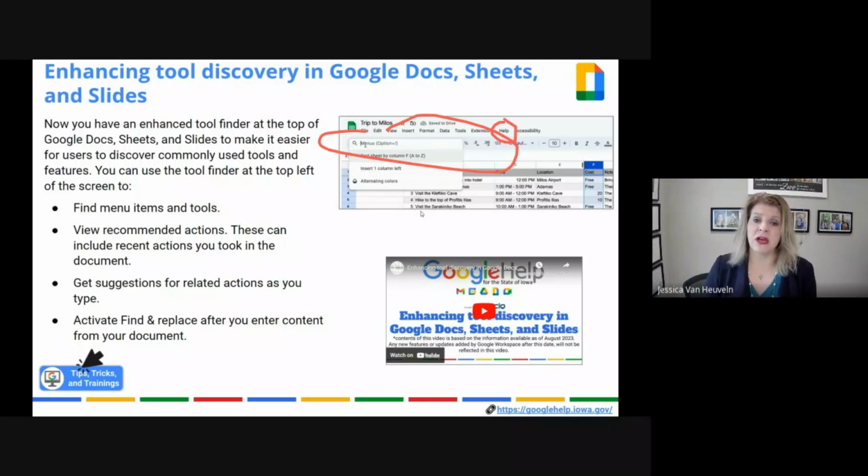I still use this, and I still use the famous right click. If you still can't find what you're trying to do, option 1 is to go to the new menu option up at the top left-hand corner. Option 2, highlight the content you're trying to do something with and right click on it. More than likely, you will be able to find the action that you're trying to take. So be aware of that as well.